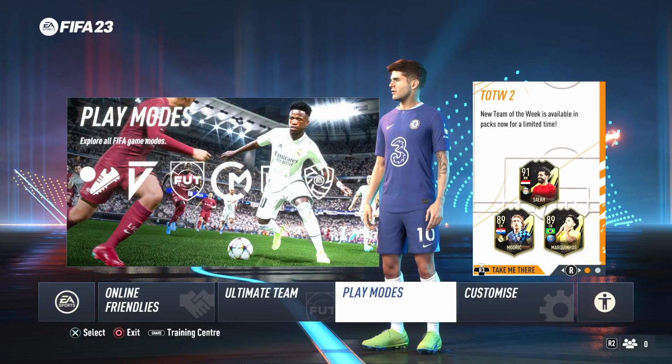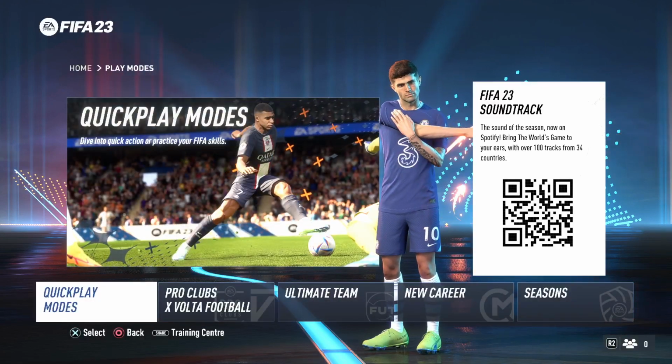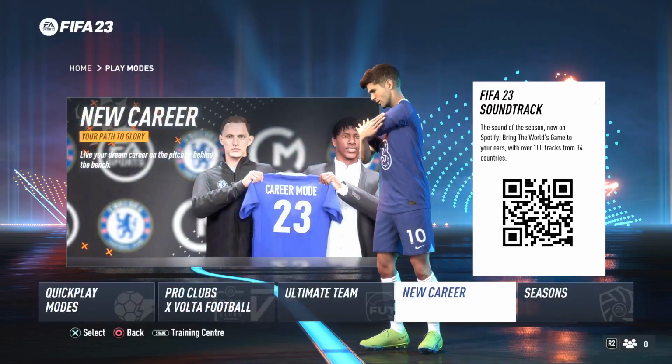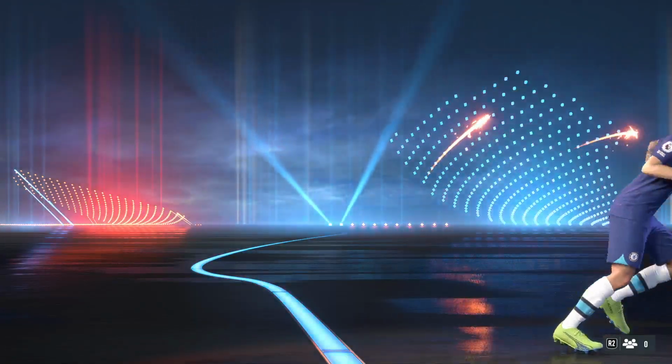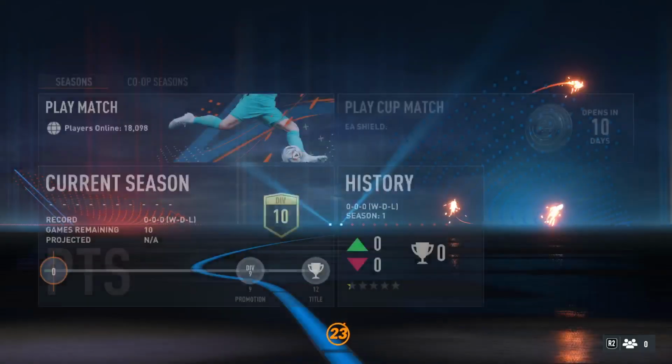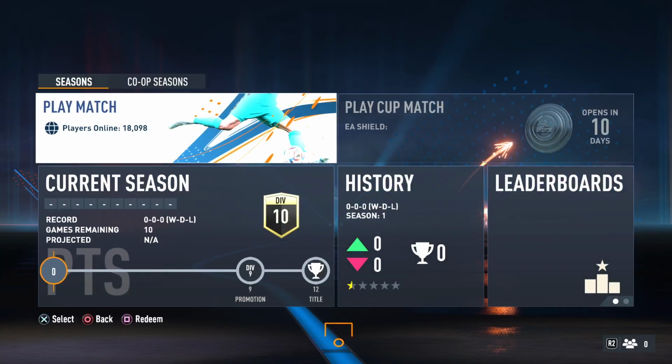So we can go for the play modes. And right now we can go, for example, for the seasons. We have to click yes. And after that we have to just tap to play match.